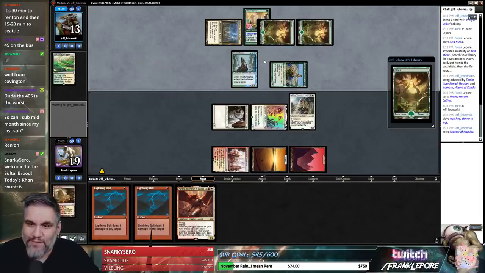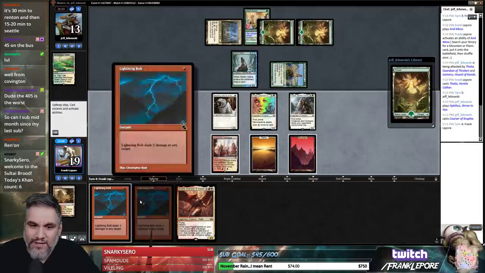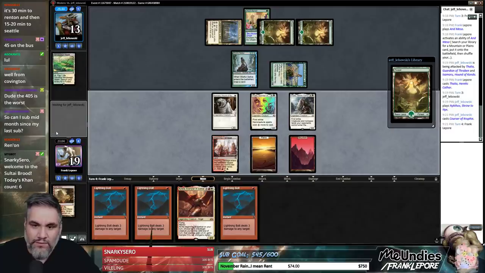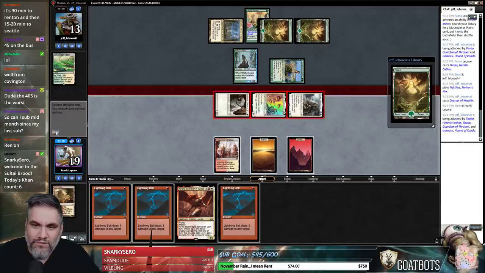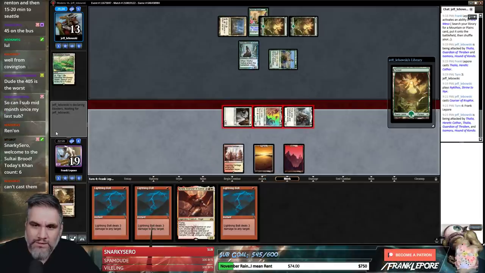Oh, a Courser of Kruphix coming into play tapped. 1, 2, 3, 4, 5, 6, 7. We can put you to 6, and then we have double lightning bolts, which is pretty strong. Triple lightning bolts. Woo. Unfortunately, we can only cast one per turn. However, I feel like you might block here, which puts you off some serious devotion. I can cast one of them.